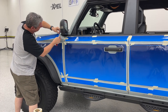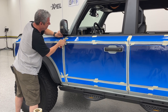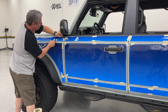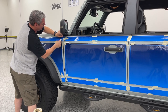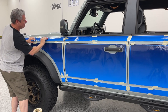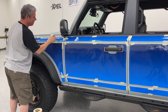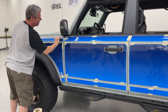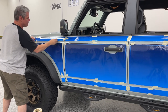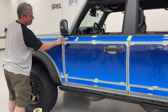But as you pull that, again, there's no mask on this, so I've got to be real careful with that paper mask on there. That'll allow you to pull that a little bit stronger with a little bit more force. And again, I'm kind of going light with this. Once you get that in place, you can use that hard squeegee and really give it some force to get that down. But that's the hinge method there, doing one side. You can see I hit that line just by hitting that marker there.